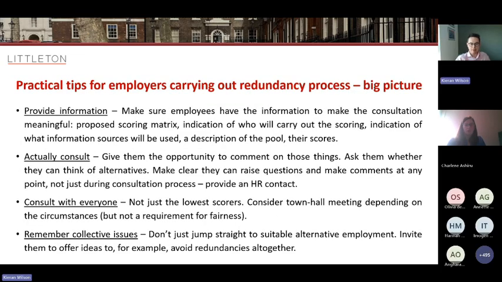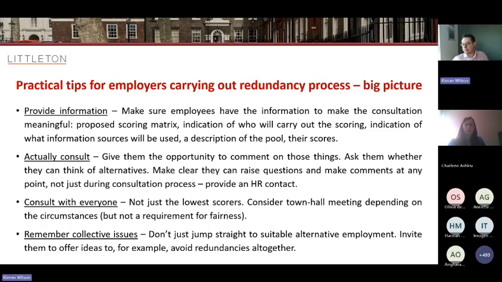Now, from a big picture perspective, there are several other practical tips that I'd suggest. The obvious caveat here is that we all know that our clients are operating under commercial and management time constraints. It's not always possible to run a flawless process, and sometimes clients will want to cut corners. We know that fairness will always depend on the circumstances, but I'd suggest that there are things which are more likely to point towards a fairer process, which can relatively easily be put in place.